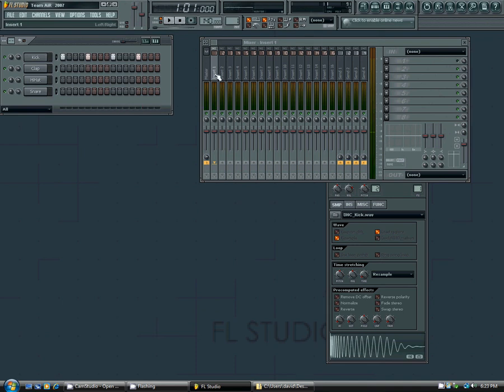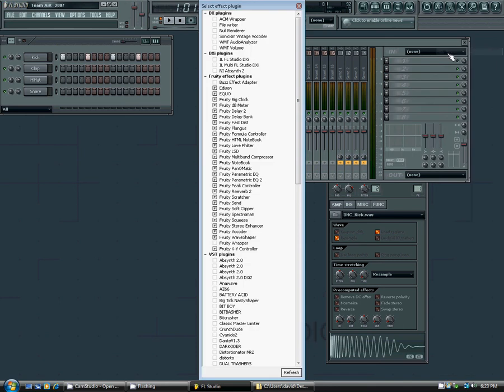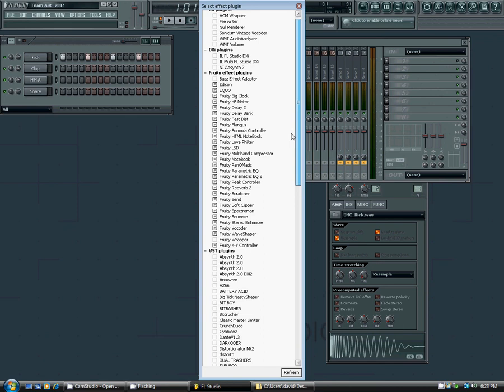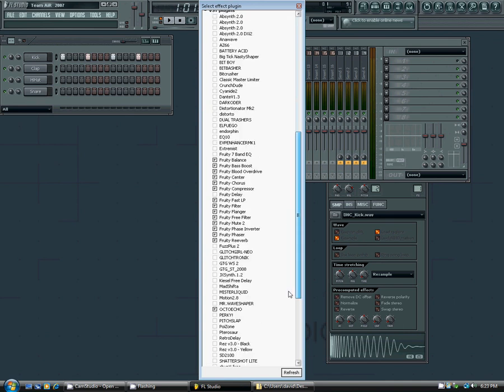Okay, so now we're going to go check to see if that VST is available to us. To do that, you would select the insert you want. In this case, I'm going to use 1, and then I'm going to go to here and select More. More brings up the effect plugin browser. That's this thing right here. And what I usually do is this. I come down to refresh and I hit fast scan. You'll see it scans through the VST folder to find everything it can, every possible plugin that it can locate.